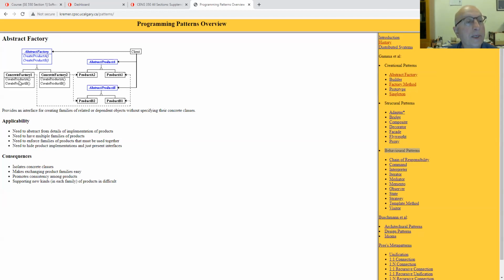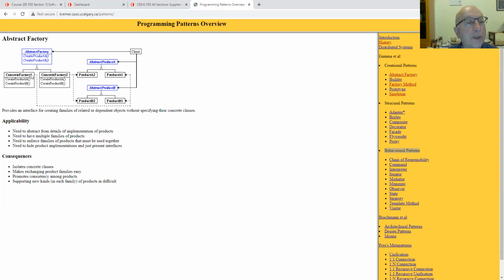Being concrete classes, they must provide definitions for create product A and create product B, because those are abstract, so they must be defined in the concrete class. Then they can be concretized in different ways, the first way or the second way.